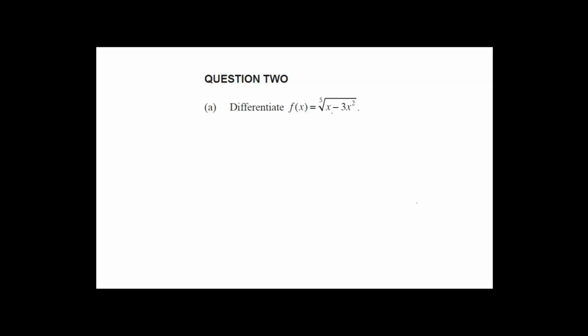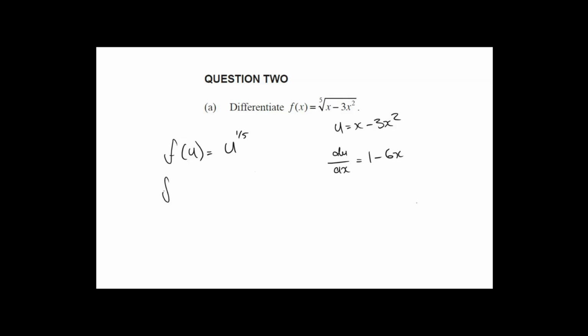So 2 things we've got to do. We've got to rewrite this in our polynomial form, and we've got to find what we want to use as u, because the u is going to be doing all of the work. It's going to be chain rule. It's going to solve this. So if u equals x minus 3x squared, then du with respect to x is going to be 1 minus 6x. And if we wanted to rewrite f of u, that's going to be u to the power of 1/5.